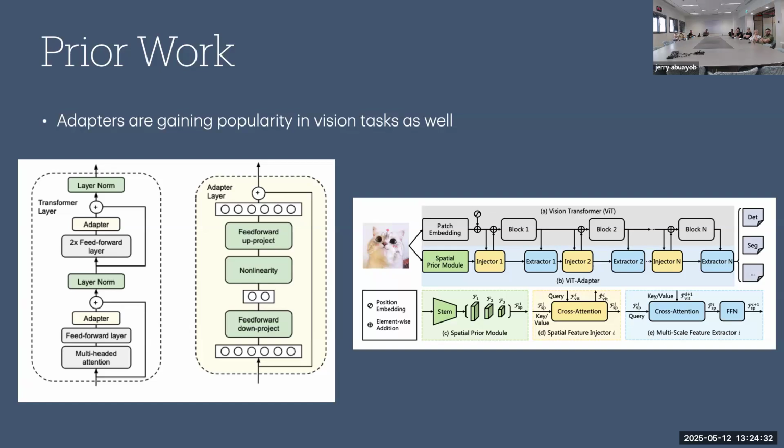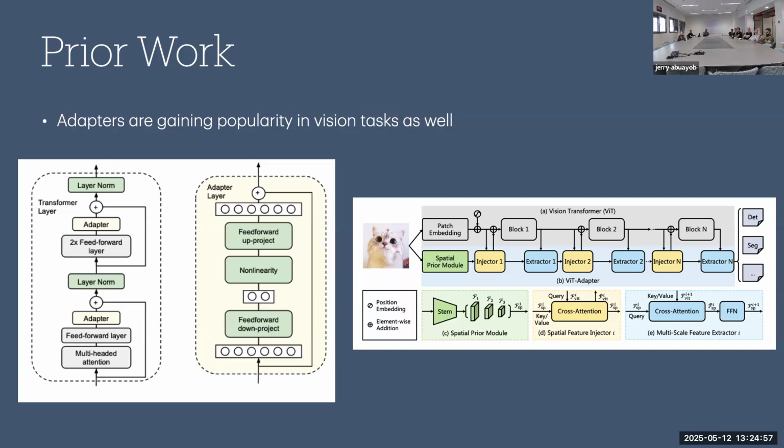That goes into the extractor, the third main compartment of the adapter, and they actually switch it. The key and value are the output of the block in the vision transformer, and the query is the output of the cross attention in the adapter.